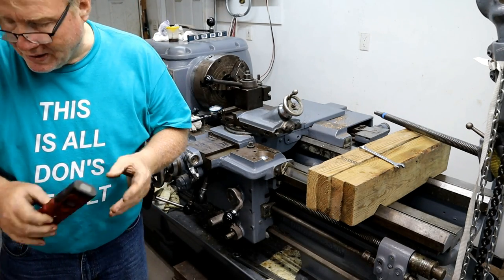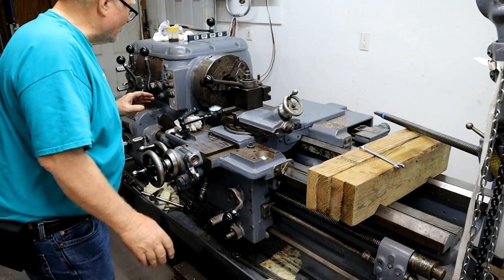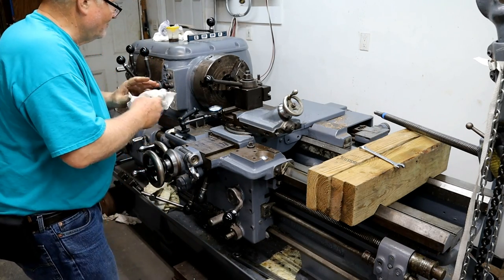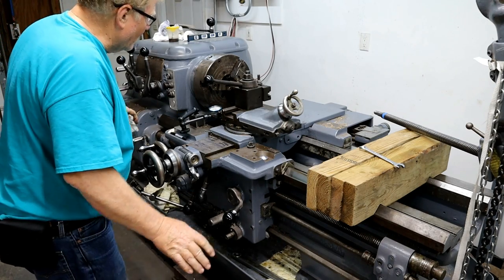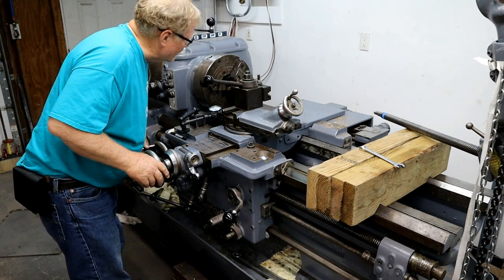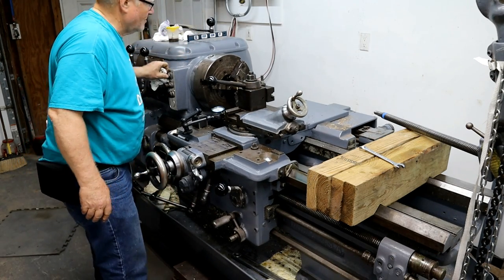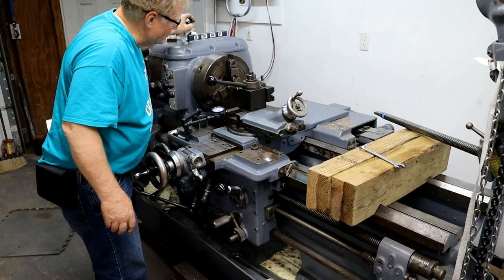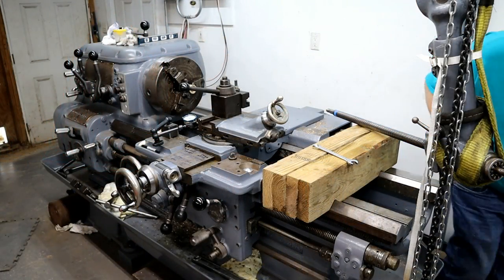This stuff takes a lot of concentration. Screw up a little bit. I don't want to screw up now. All I want to do is take off about 3/1000ths. Oops. 7 times better.